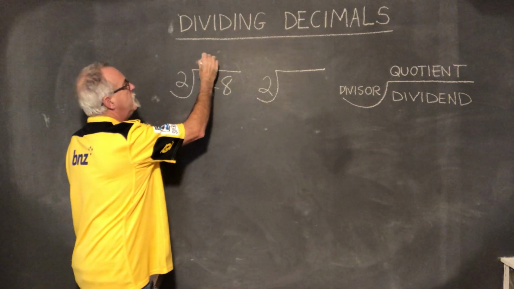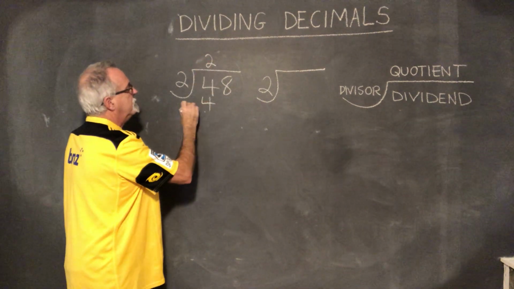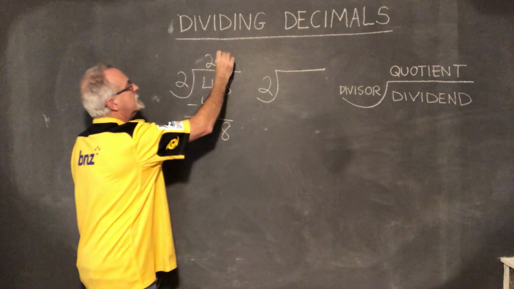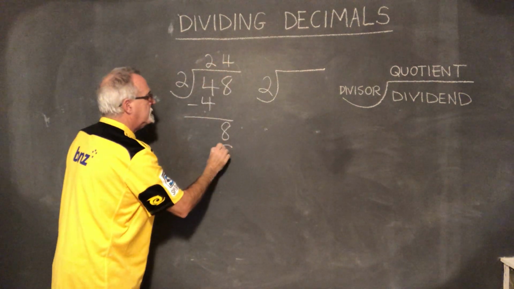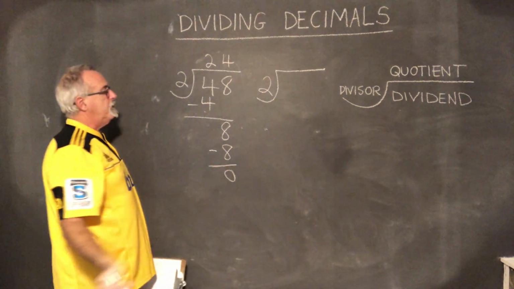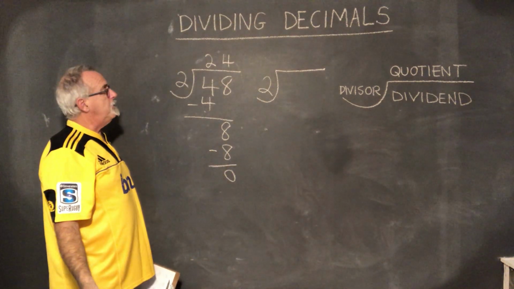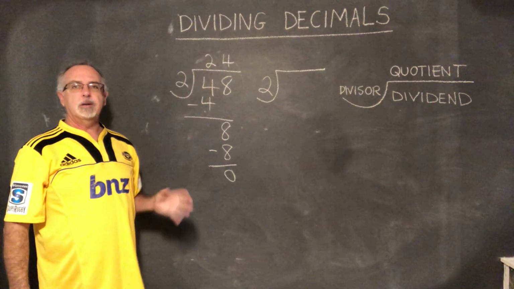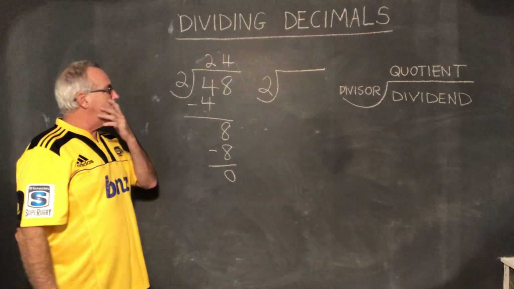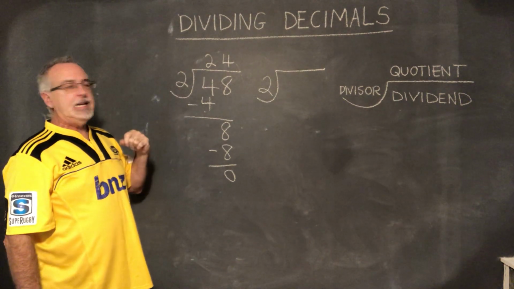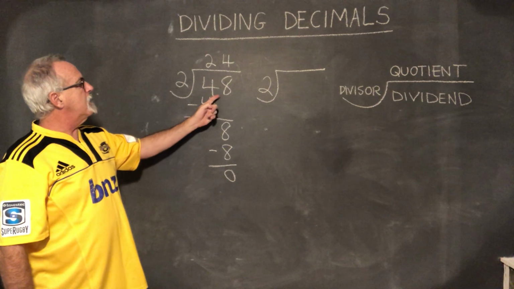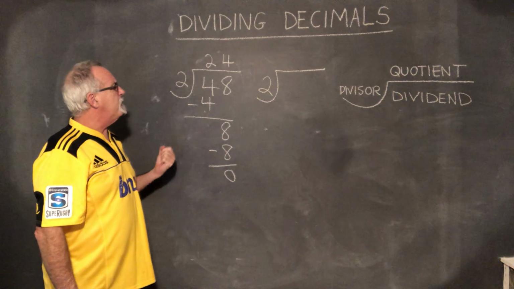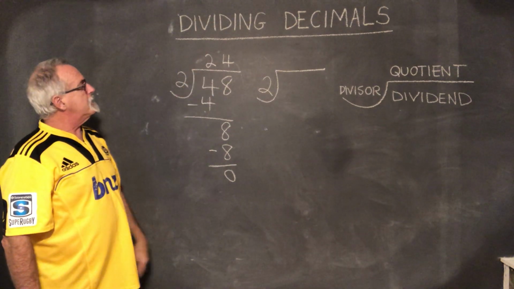2 does fit into 4 2 times. 2 times 2 is 4, subtract, 4 minus 4 cancels, but the 8 gets carried down. 2 fits into 8 exactly 4 times. 2 times 4 is 8, I subtract, I get a 0, so I know I'm finished. Simple. Of course it's simple. And we expected it, because 24s aren't really in the multiplication tables that most people memorize. 2s are kind of easy. So I think a lot of students looked at this and thought, oh, 48 divided by 2, well, of course that's going to be 24. They'd have a feeling for it. So we're not surprised to get this answer.